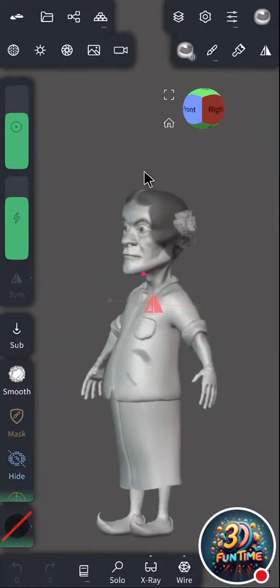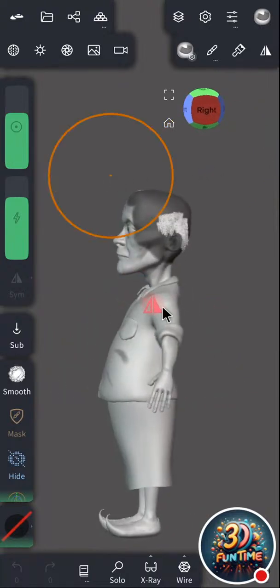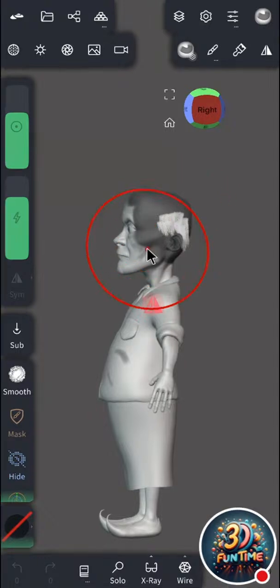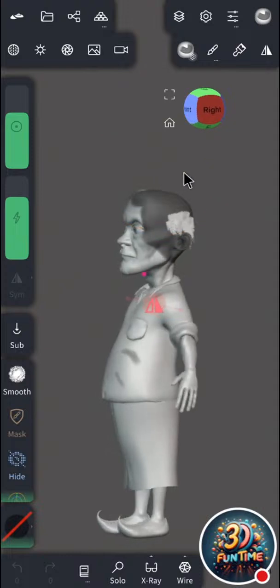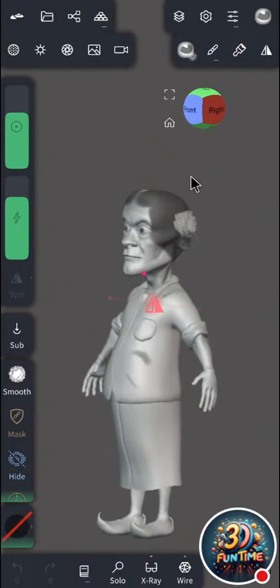Yesterday we masked the hair, the head to make hair strands, but I decided to make it without hair.